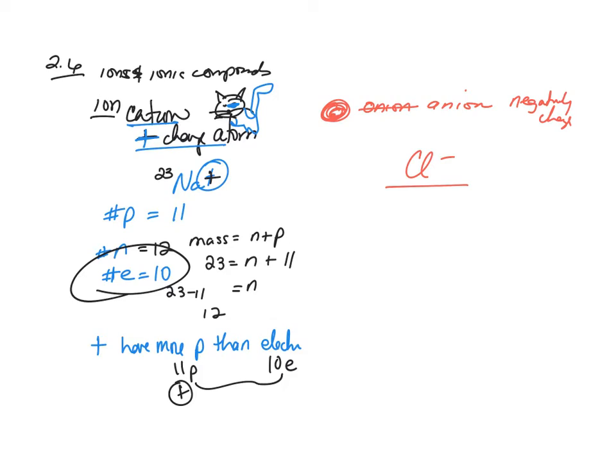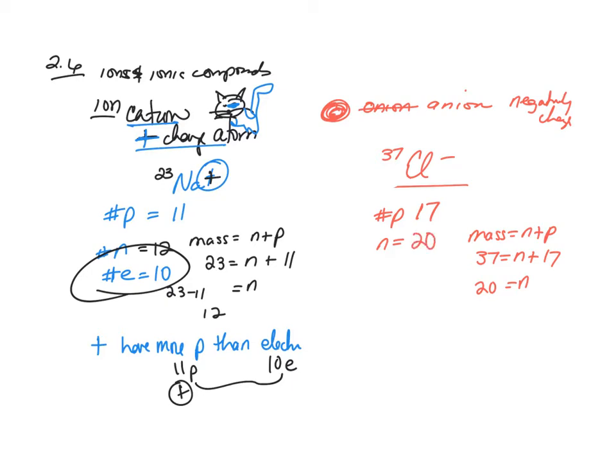Okay, so when you do the chlorine, the number of protons, we figure out where chlorine is on the periodic table, is element number 17. And then we say the neutrons, and once again, I'd have to give you the mass. I'm going to give you the mass of 37. And I put it in the wrong place because I told you I would, folks. So let's give it a 37 up here. Okay, so we know mass equals neutron plus proton. So 37 equals N plus 17. N equals 20. Is that right?